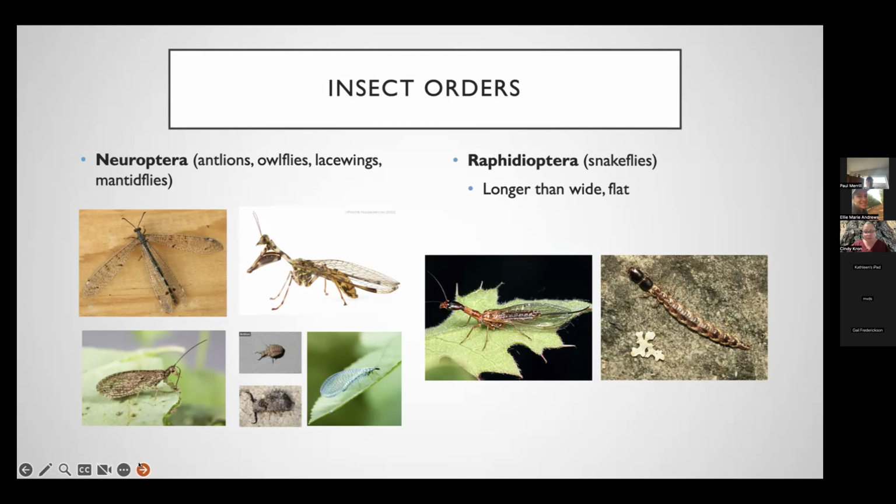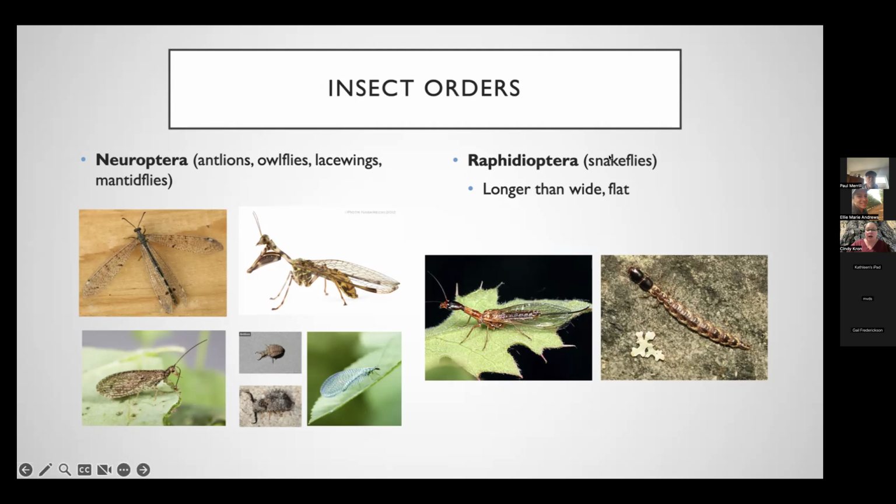Now, your green lacewings, your brown lacewings, so your brown lacewings here, your green lacewings here, these are great predators. These are good to have around. Brown lacewings tend to be in cooler weather, so you'll find them more in abundance in fall and winter, whereas green lacewings tend to be more spring and summer. Although you can find them both year round, you'll find a higher population of each at different times. So they sort of take over the same space at different times of year.